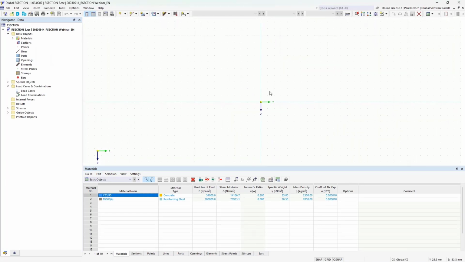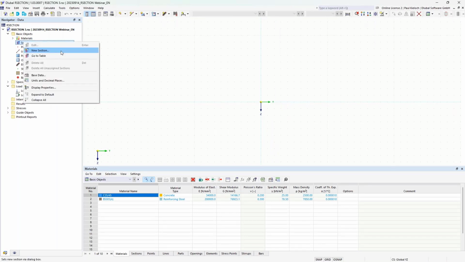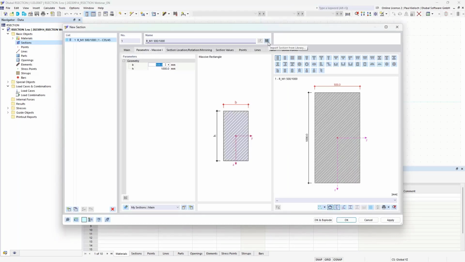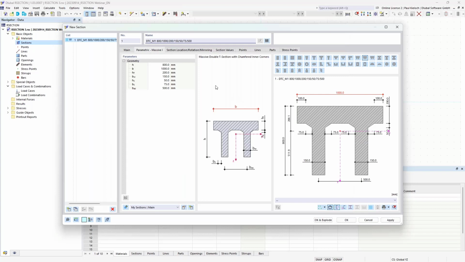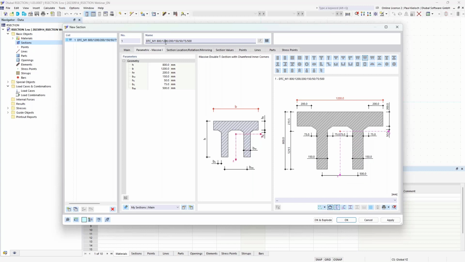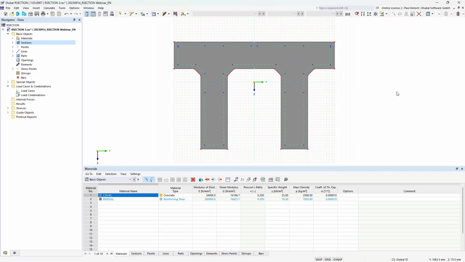And the third way how you can create a new section is by using our cross-section library. That is basically the same as in Rfem 6. You can just click here on this button with the cross-section library. Then you have here these massive sections. For our example today, I will use this cross section here. I will just modify the dimensions a little bit, just by changing the expression or the name of this section, and it will automatically modify the shape of the section. So it looks like this. I can confirm that, and the cross section is created.